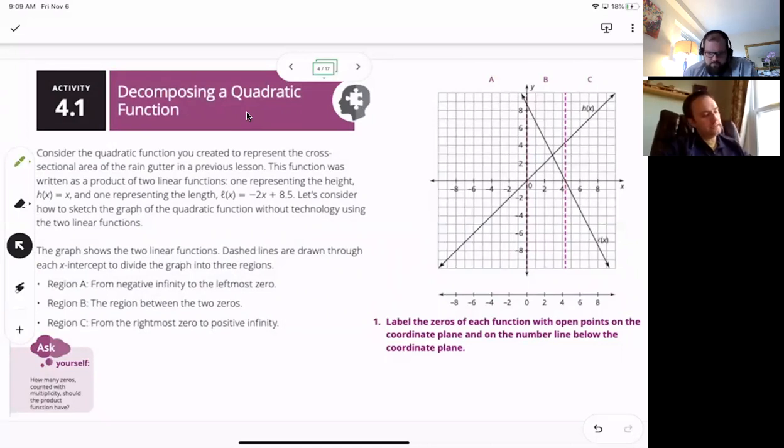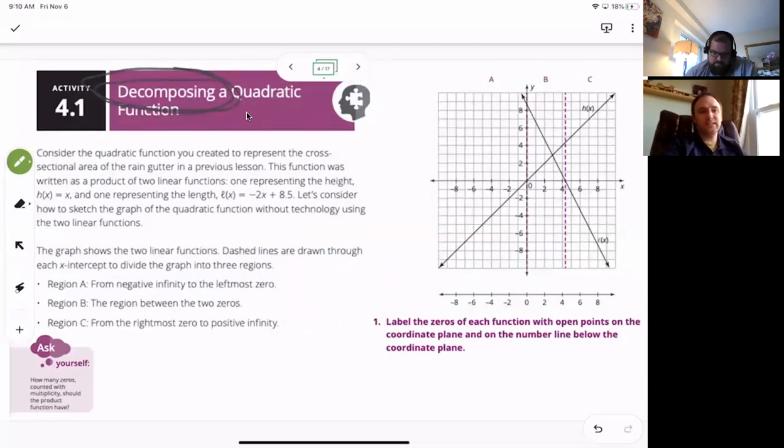If you don't know what decomposing means, you might be thinking about bodies breaking down or something. Yes, it's breaking things down into their pieces. So this is breaking a quadratic function down into pieces, which if we look at the graph, those are 2 lines. So breaking a quadratic down into 2 linear functions, which is what it says in the words there.